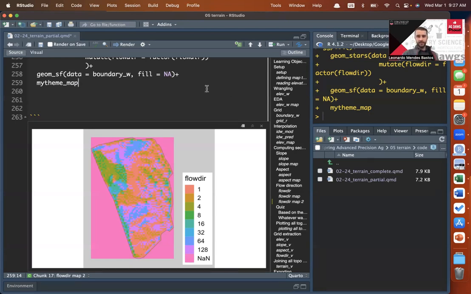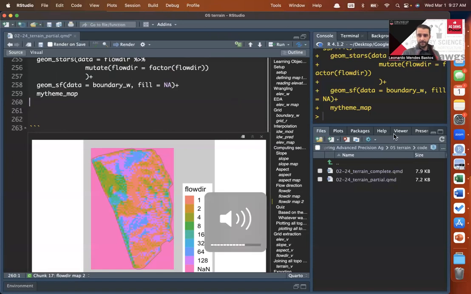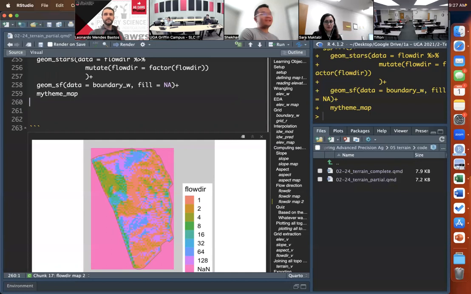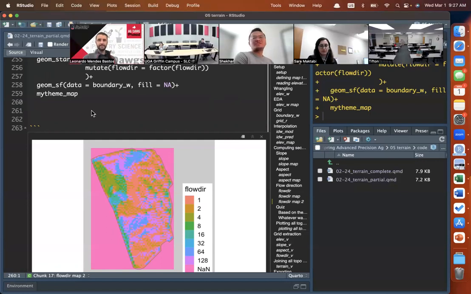And anyone else? I heard online. Maybe we can use the filter function in the data. Like in geom_stars, the data we are feeding is flow dir, so on that section we can filter the data based on the classes. Yeah, so that's also an option, right? One option would be to do a mutate and basically say if flow dir is different than 1, just treat everything else as an A. Another option would be to filter, so not to change the data, but just to filter the data, right?